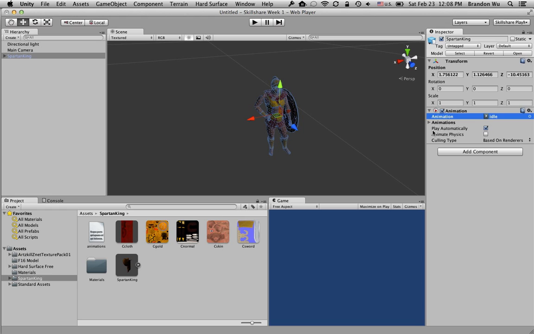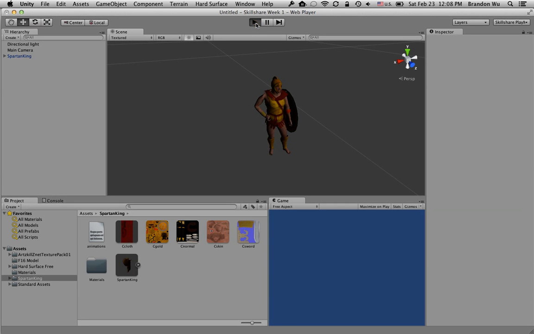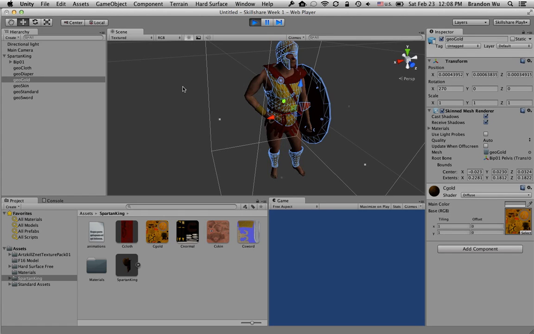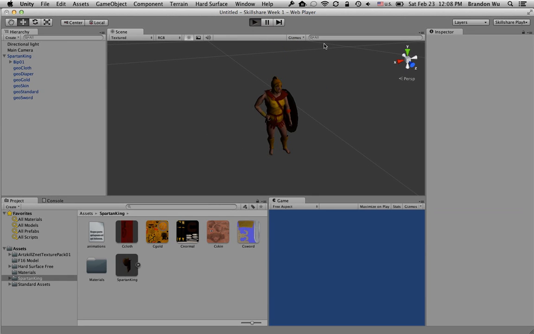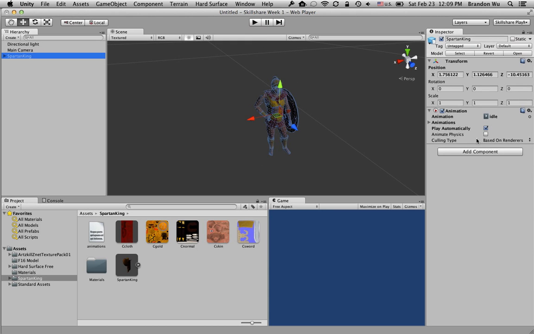And let's just give this a try. It says play automatically. Yes, we want it to play automatically. So when the game starts, so we haven't explored this yet, but this is how you start the game. You can see that the character now is playing an idle animation. And I don't know if you noticed, but the animation is only played once and then it stopped. Now let's go back to the animation and see why that was the case.